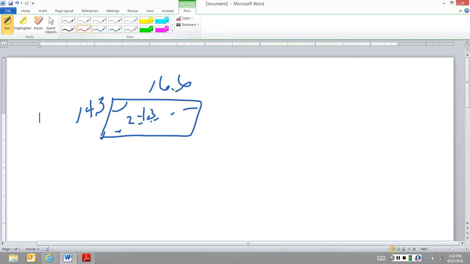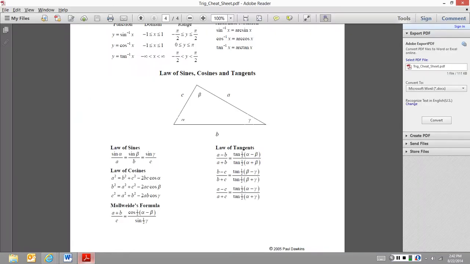Since I know three sides, this means law of cosines. There are sometimes where you're going to have the option between law of sines and law of cosines, but if all you know is sides, it will always be law of cosines. Because to use law of sines, you must always know at least one angle. Now there's three variations of this. All this really is that, it matches up the different sides.